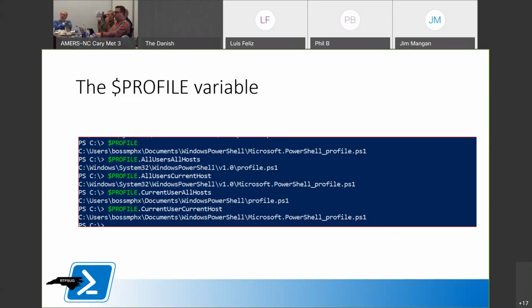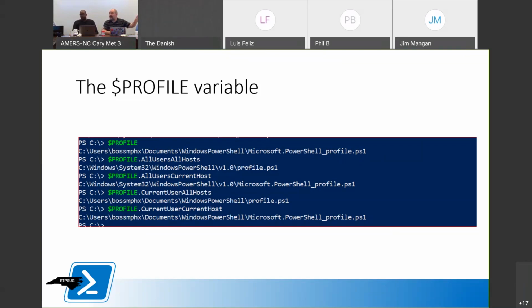So on a Unix machine, on a Linux machine, the PWSH PowerShell instance is a single host. I'm not sure of any multiple. It is a host, but there are multiple hosts. But in that world, you're typically only dealing with one, so you don't really have to think about it so much. This is more like your bash RC.